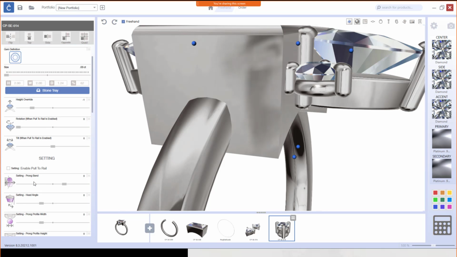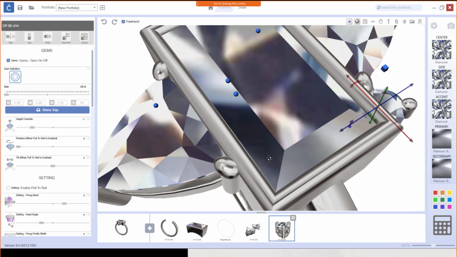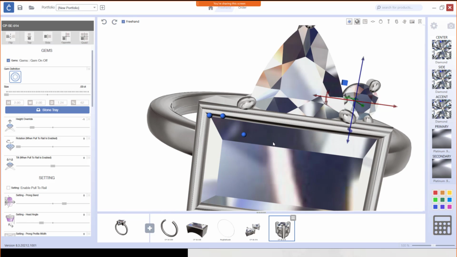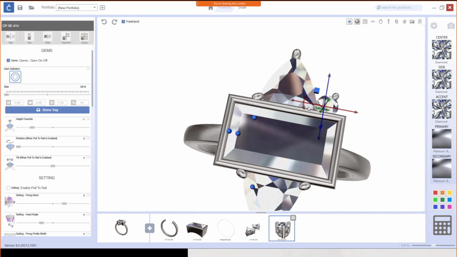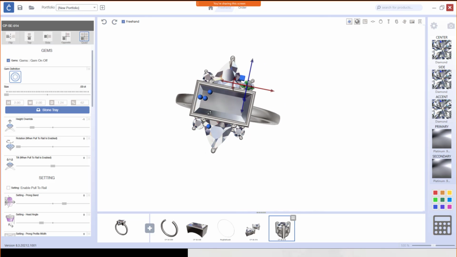That's really the only change that we need to make, but you can kind of see where there's a lot of options with this particular style. And again, like we saw with our last one, once we have one in position, we're just going to left click on our quad mirror option to repeat this all around our gem or our design.